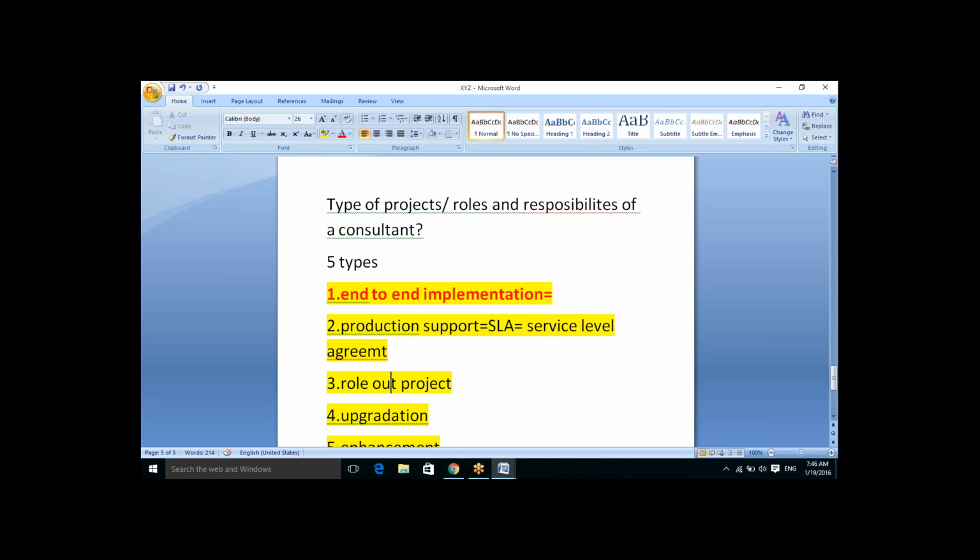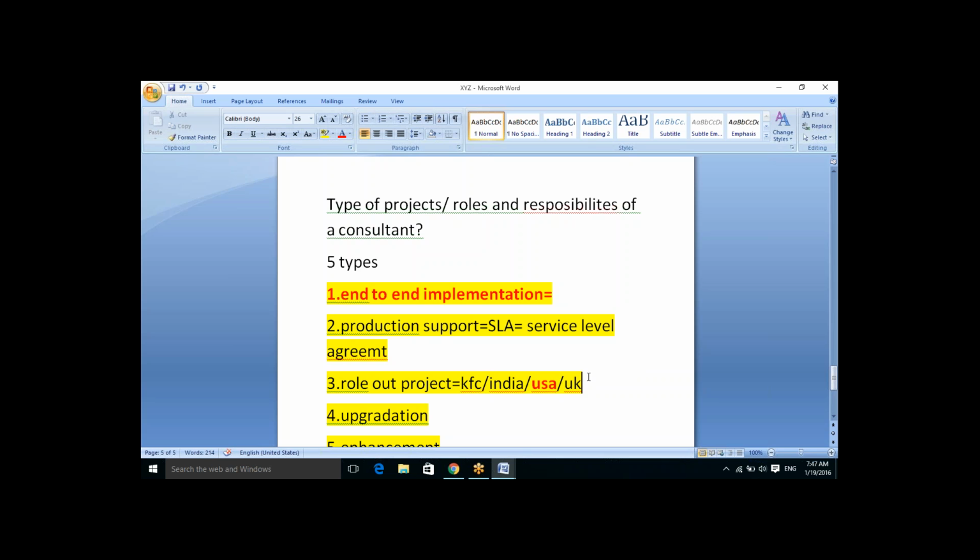Now, another type of project is the rollout project. The rollout project is something we call, for example, when we have a KFC company located in India, USA, and UK. Now you have implemented, for example, the end-to-end implementation for the USA location, which is already completed, but the company is the same. KFC is also located in India and UK, but now KFC wants to develop in India and UK too.